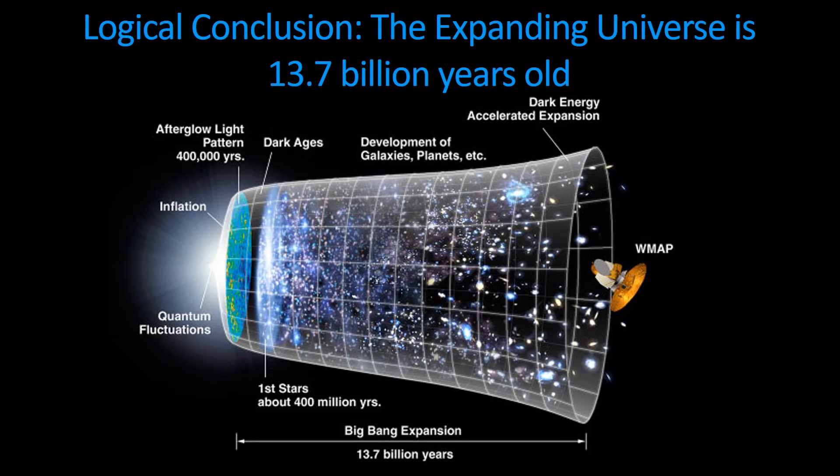There's a logical conclusion to this. If you look out across the cosmos and you see that all these galaxies are moving away from you, that means the universe is expanding. It's getting larger. Now, go back in time. That means the universe is contracting. Go back far enough and it'll contract into something the size of the head of a pen. Pretty amazing that that can happen, but it did. We can look at the galaxy all across the universe and we can get an estimate of the age of the universe based on the distances we see them. And we've estimated the age of the universe to be approximately 13.7 billion years old.